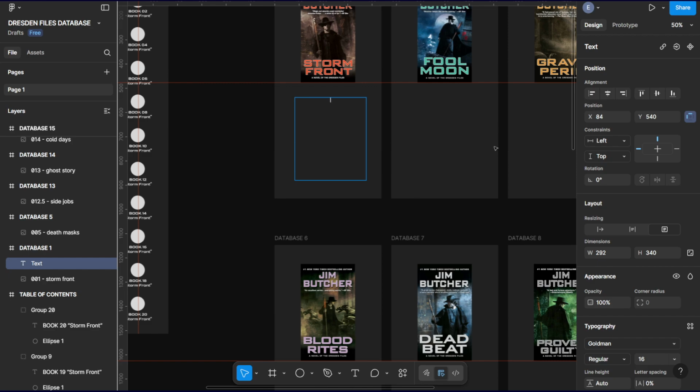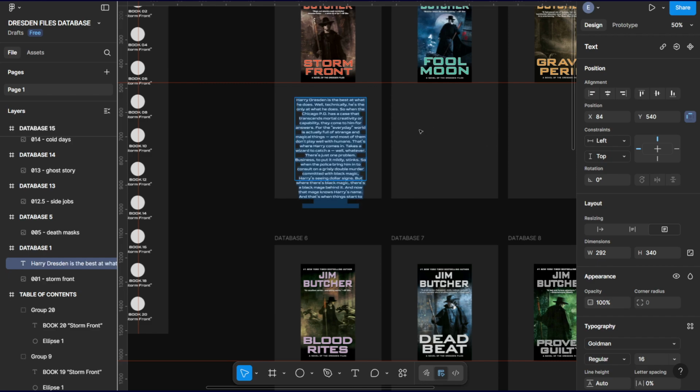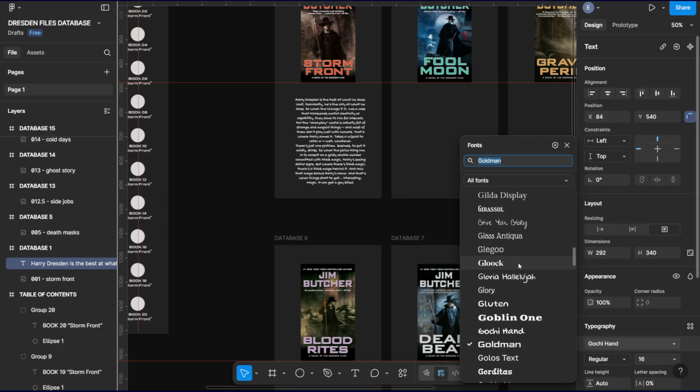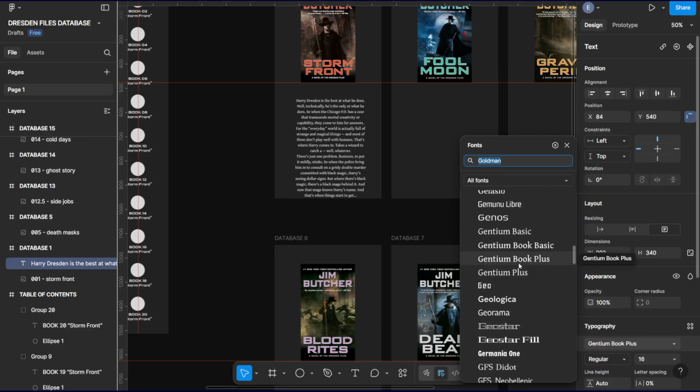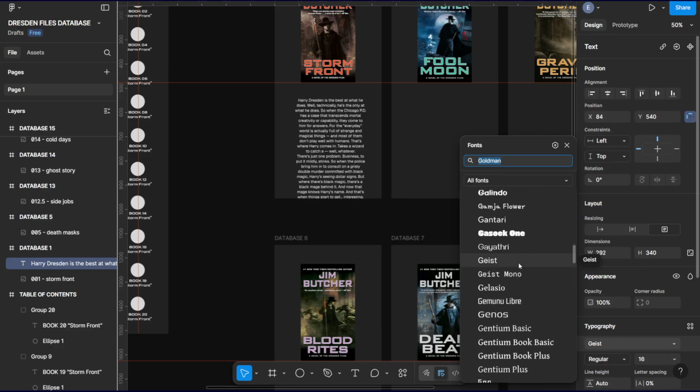I'm going to hit Control V to paste, and we don't want this font for our copy. It's more of a logo font. I mean, you can, but copy kind of needs to be a little plain. And these are books, so serif or sans serif.